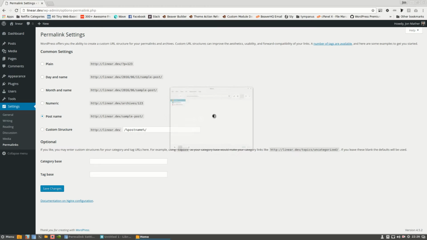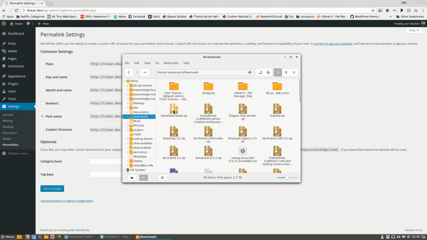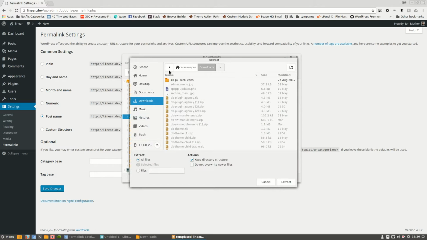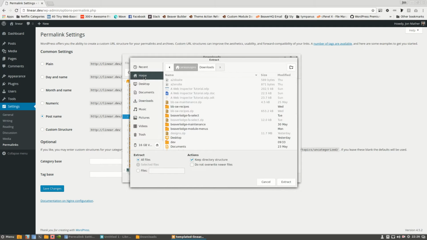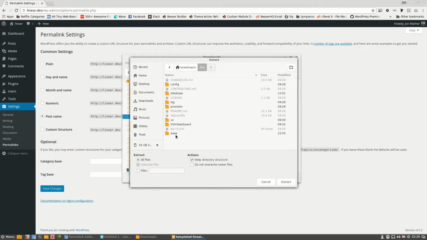So let's go in and grab that downloaded folder. In my downloads I have it here, and we want to extract that. Now I'm working on an Arch Linux machine using a Vagrant installer, so this is going to be different wherever you're doing it. If you're not using a local host, you'll need to FTP it up to your theme directory. If you're using a local development environment like DesktopServer, XAMPP, WAMP, or LAMP, then I'm sure you'll understand how to do all this. But for me, this is running on a Vagrant machine on my Arch Linux, so it's a bit different where I'd put it.